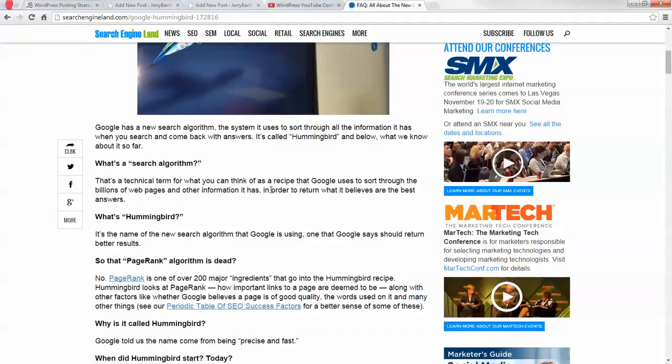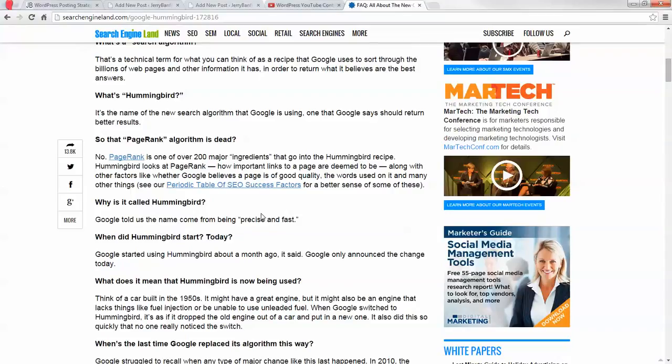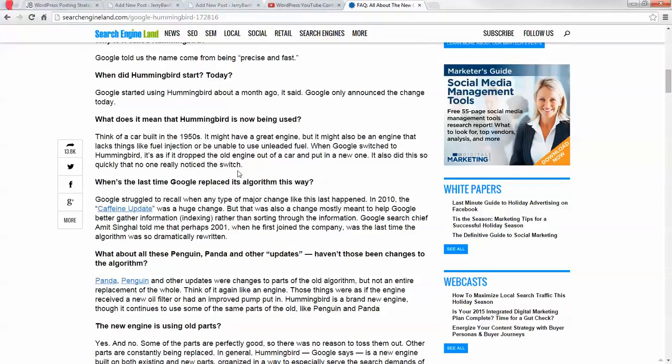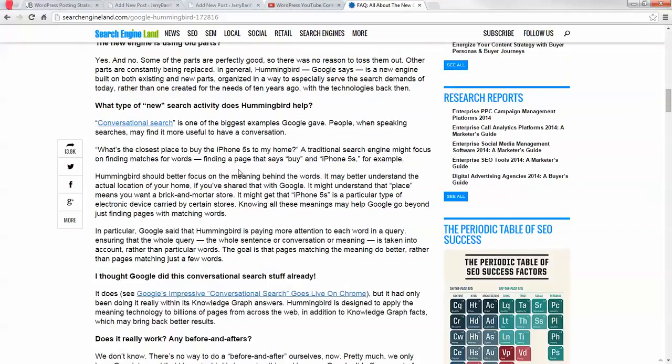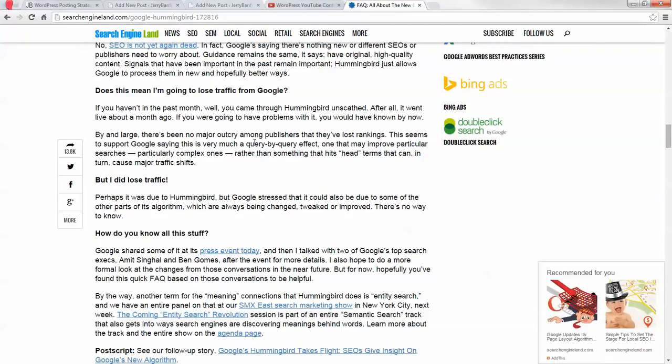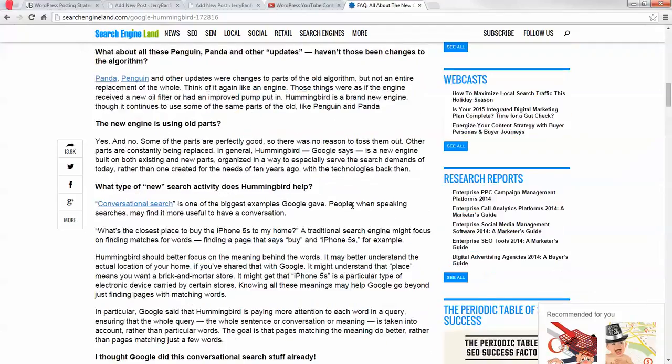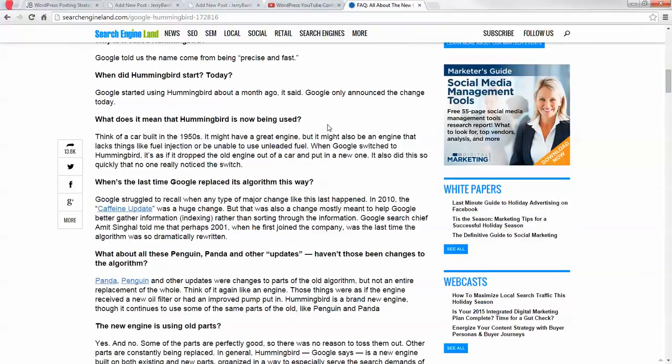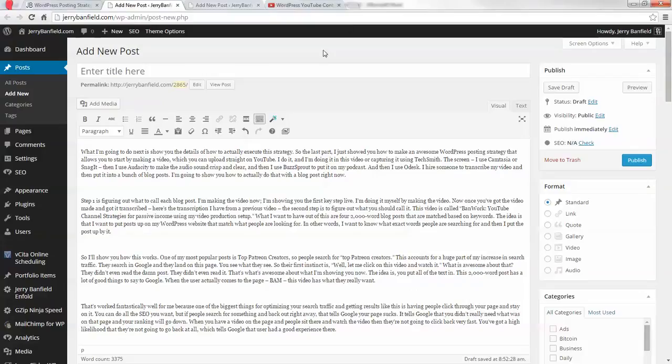Alright, so this talks about Google Hummingbird. What is Google Hummingbird? Alright, so Google Hummingbird, it seems to be more for these exact search results like I'm talking about. And so if you've noticed, this user experience Search Engine Land gave is pretty good. So now I'm just going to close this, and that tells Google I found what I wanted. So I'm making these articles to repeat the same results. So how to rank for Google with Hummingbird might be a good specific keyword, and maybe even include a couple of other Google updates.